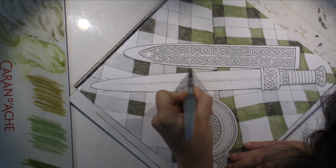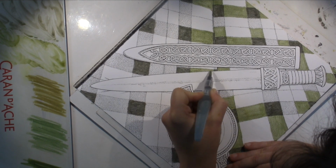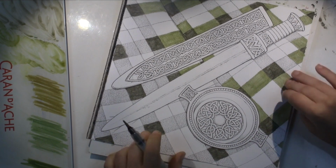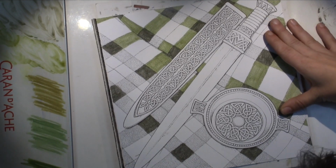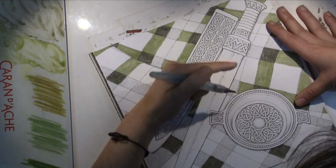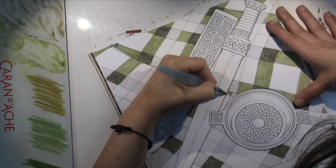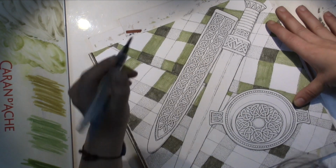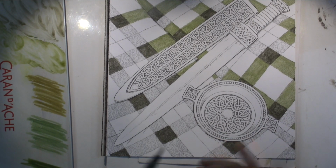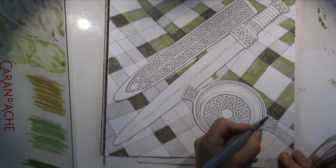But I already know at this point which supplies I'm going to use, what sort of supplies. So in this case, watercolors, colored pencils, and probably a little bit of gel pen here and there. So now I gotta see. This one has to be green. I like that olive tone. Oh, I love yellowish green colors. Favorite kind of green. Now I gotta see.